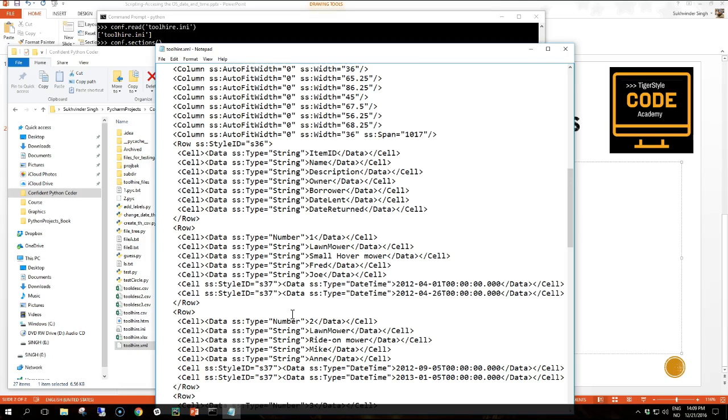By inspecting the XML file, we can see that the data that you want is contained in a Data element, and is identified by the ss:Type attribute being set to DateTime.